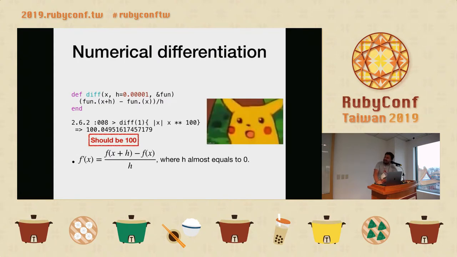But actually it doesn't work very correctly. Here is a function that uses the above function. We try to get the derivative of x times x, 100 times, which means x to the power of 100. The expected value should be 100, but actually we get a value which is like 100 but off by a little bit. For machine learning, the cost difference is usually not that big, like 0 point something, so every error is pretty significant. So why doesn't it produce the actual value? You might say it's because the distance is not small enough, but even if we move it to the smallest possible float value, you still get error.